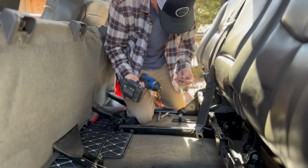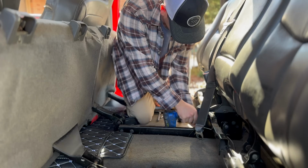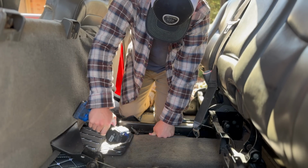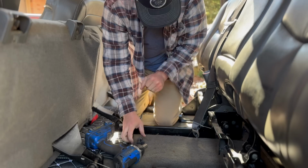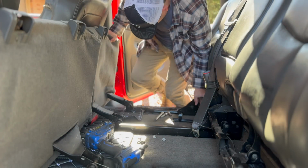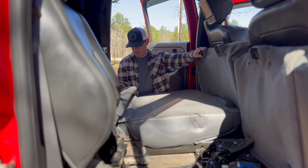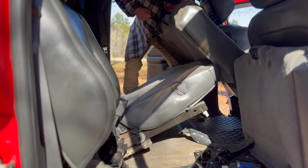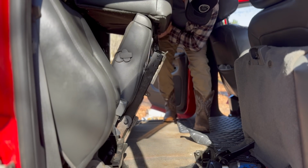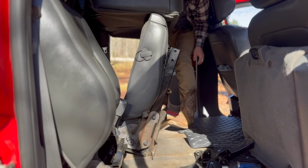So it seems that all 4 are 13 mils. We'll start with these in the back. All right, now our seats are separated. We'll go ahead and pull this passenger side out. Okay, now we're talking, boys. Now we're talking. Oh yeah, she's coming out this way.